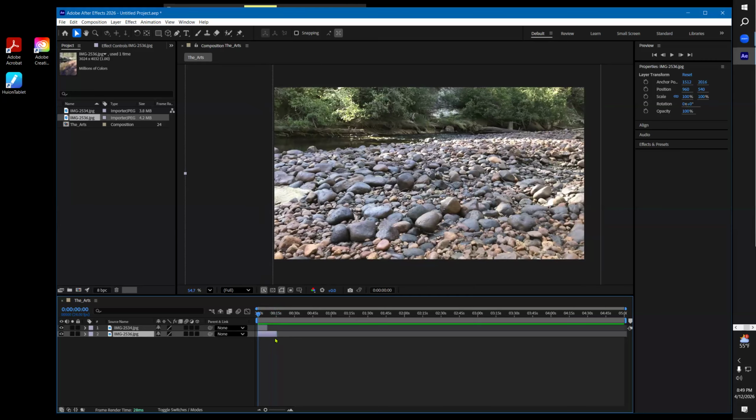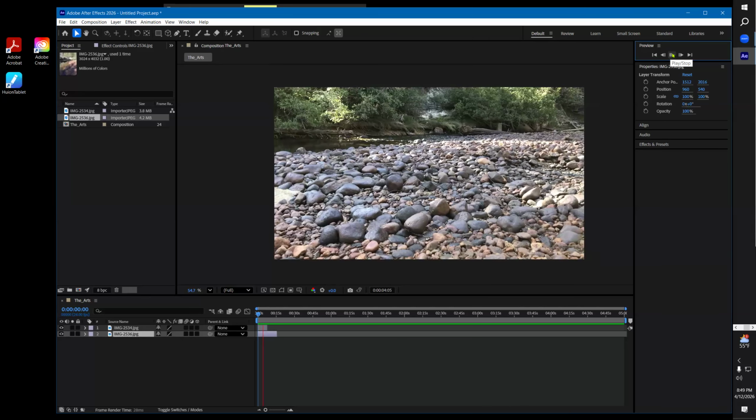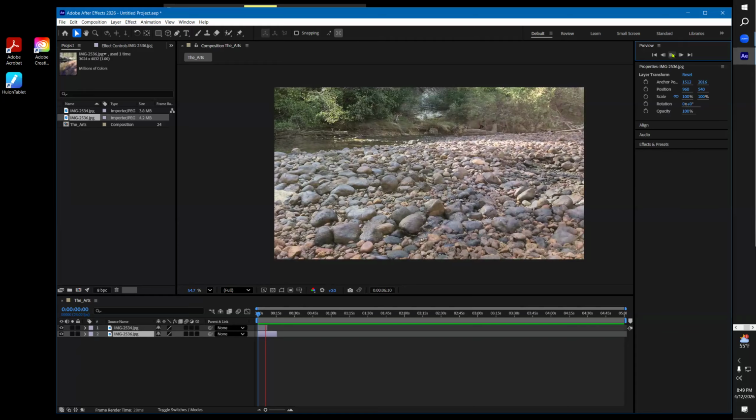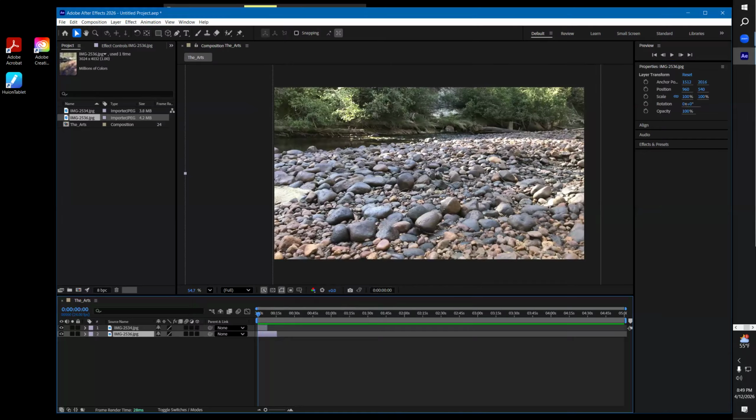So just by placing it behind it, I automatically have a transition already when I press play. My first layer fades out. My second layer comes in. Just like that. Music. If we want to put music in it, let's just say I got music here somewhere.